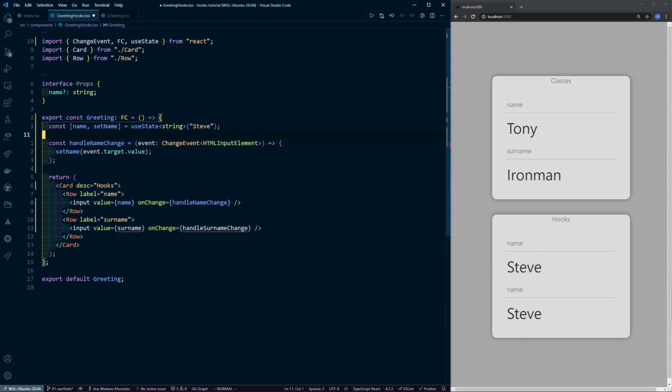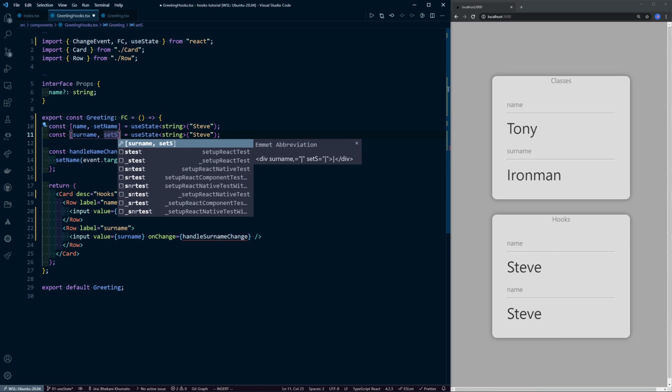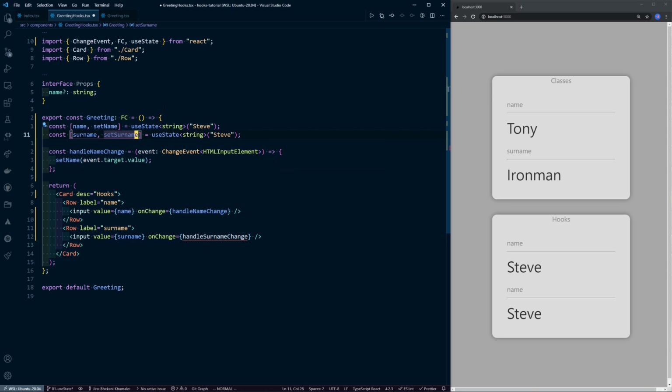Now let's create those missing variables. What I'll do here is the surname is also going to be a string, but I don't want to put it together with the name, so I'll just create a second state variable. And that's something that hooks allow us to do. You can have as many different calls to useState as you need in your application. I'll change the name to surname and just like what I said is a convention, we call this setSurname. I'll just start it at a different value called Rogers.